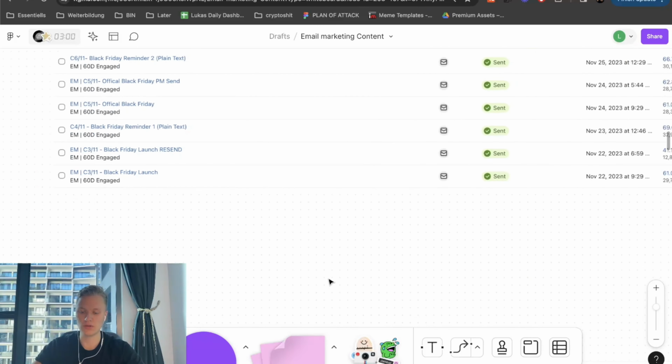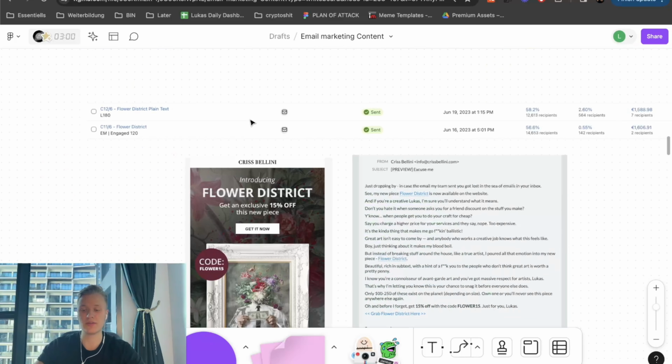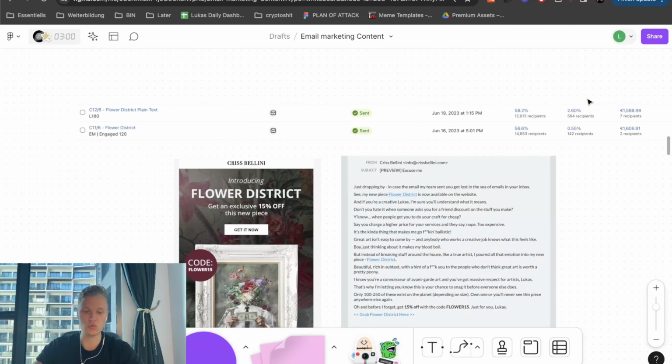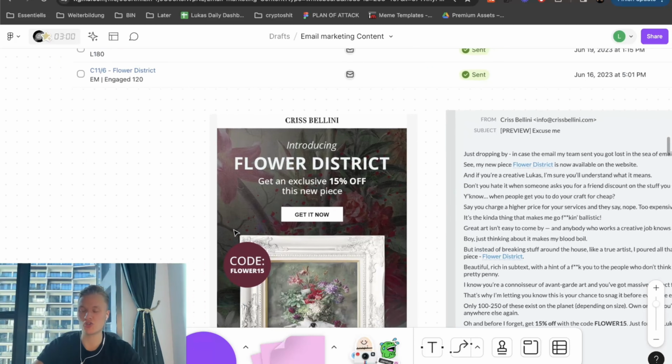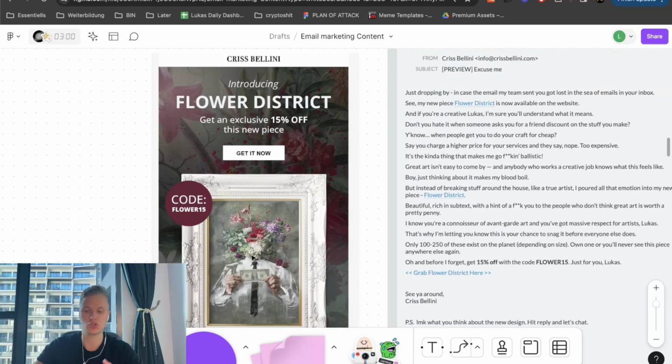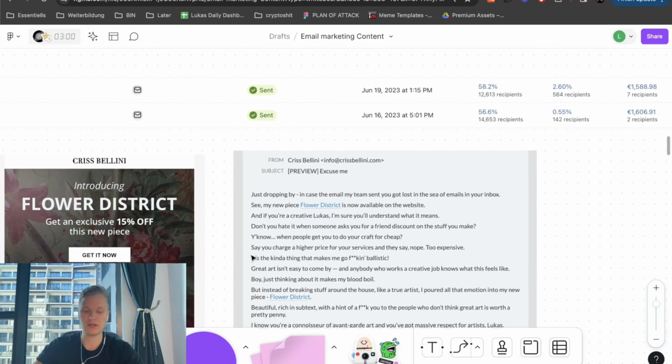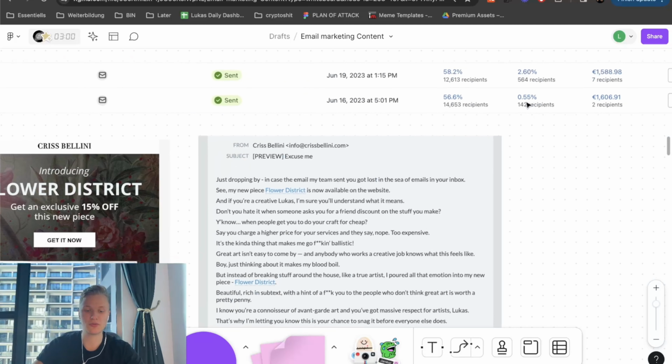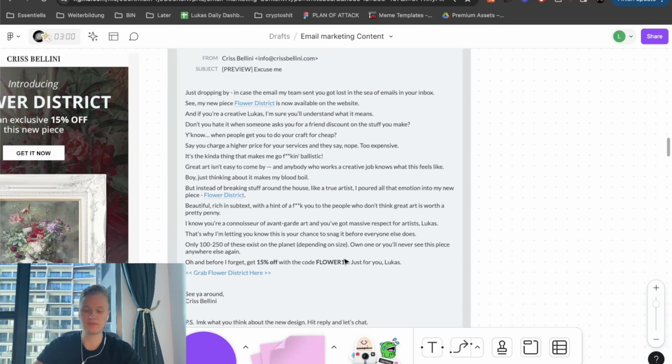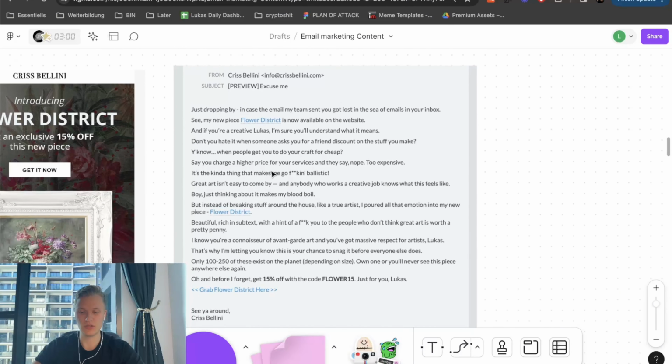Wonderful. Next one, you can see here, this is the Flower District one that I mentioned earlier. I just wanted to show you the impact of the emails and having it as plain text. And you can see they are selling visual items. And even for visual items, we see plain text emails crush it, even for fashion brands and stuff. So here you can see one angle where we have a new design. So we show the design, we make the email look good and stuff like that. Works. But we also increased our click-through rate from 0.55 to 2.6 by having a plain text one. And you make it super personalized.